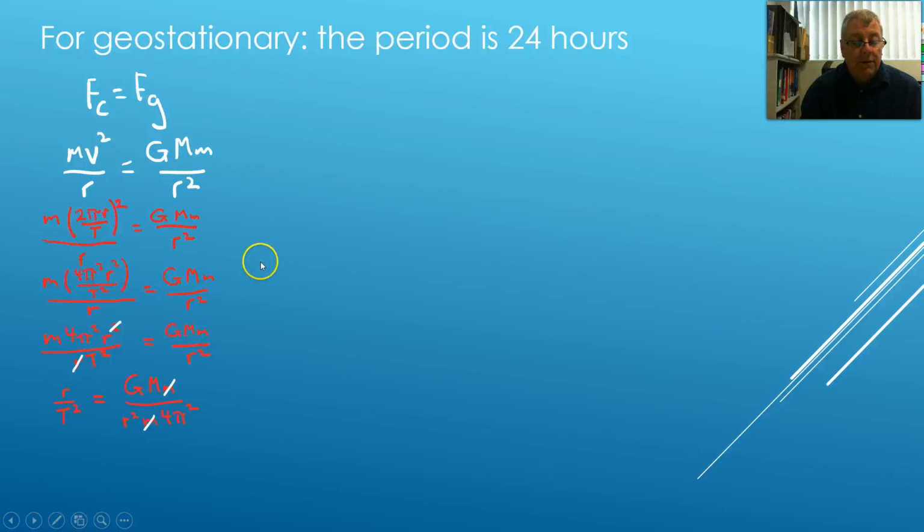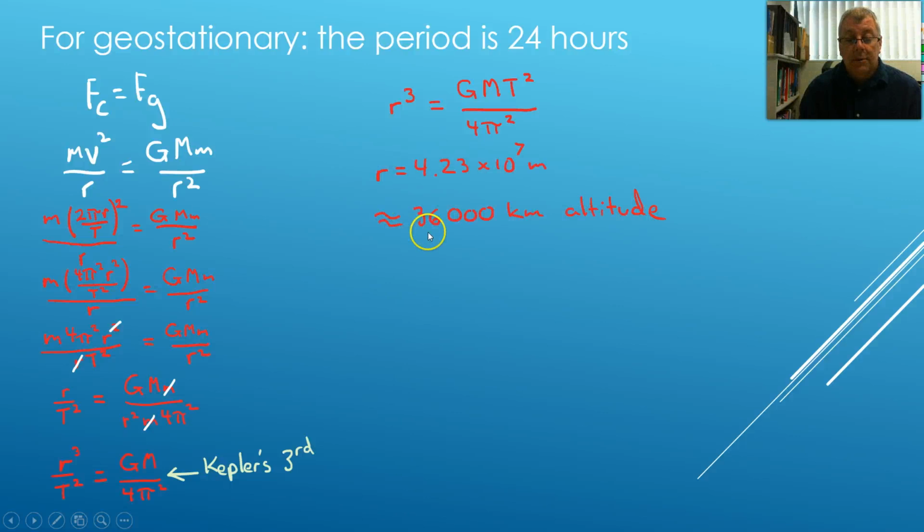You cancel the masses of the satellite out, because little m is the mass of the satellite, big M is the mass that we're orbiting around, and we get to this stage, which should be familiar to us because it's Kepler's third law, and we're told that that is the ratio for any satellite in this system. And if we rearrange it a bit more, we can see that we actually have lots of constants. G is a constant, the mass of the Earth is a constant, 4π² is a constant. And so if the period is a constant 24 hours in seconds, it means that the radius must also be a constant. And it comes out to be approximately 36,000 kilometers of altitude.